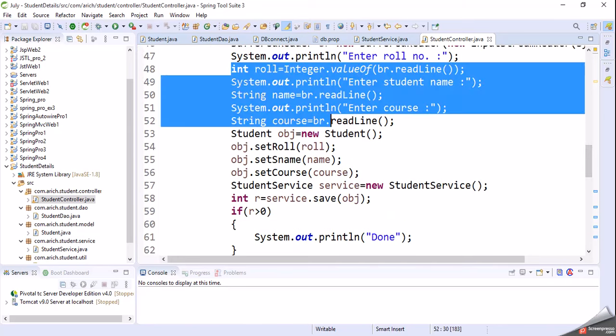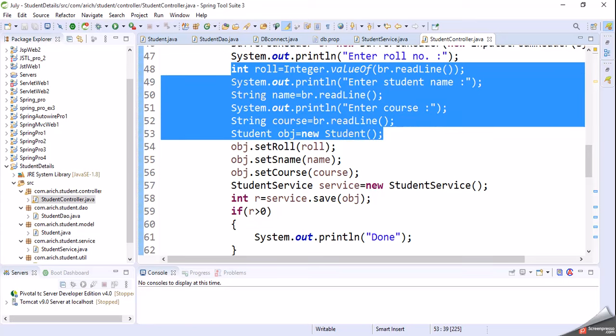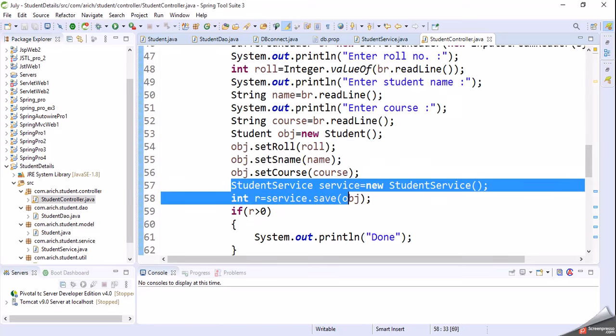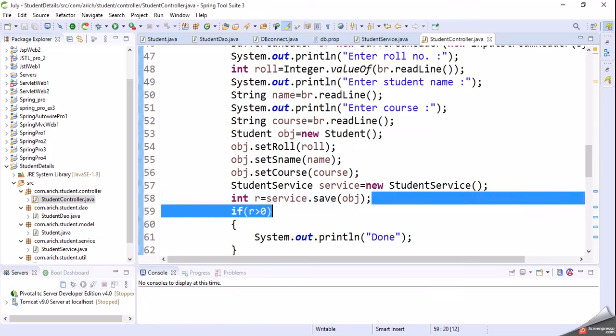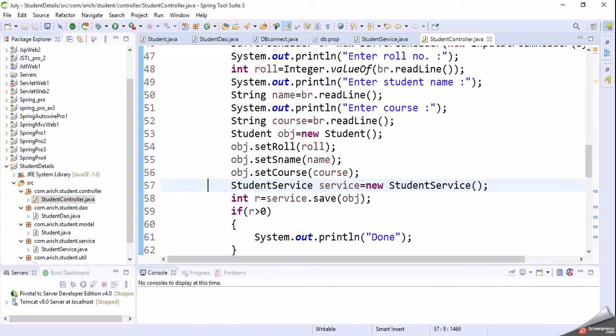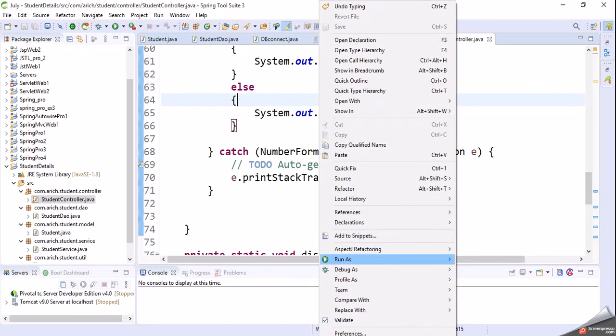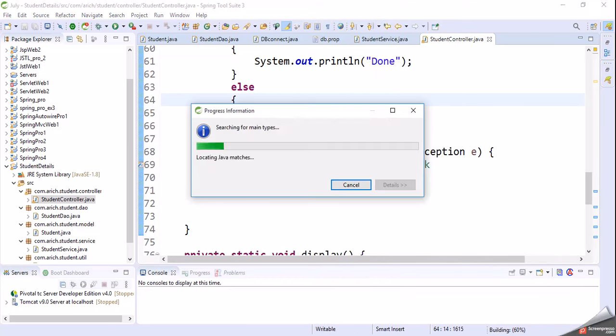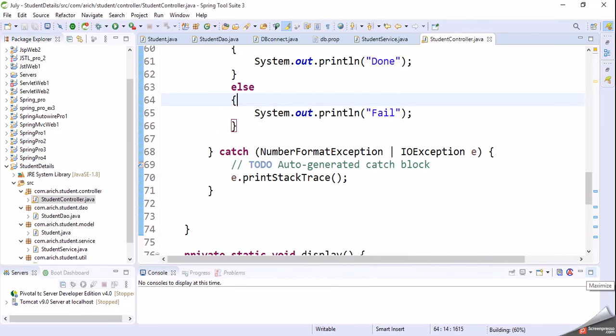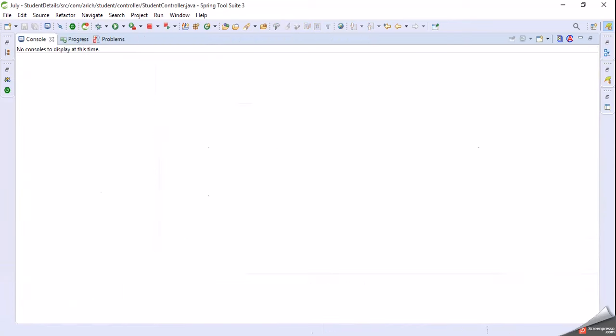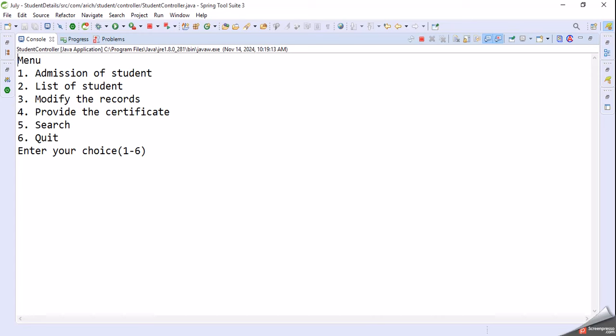Here we'll get the values, put them in the object of the model class, then we are calling the service class and calling the save method. Okay, now time to execute it.